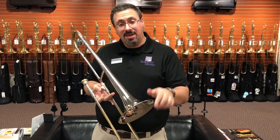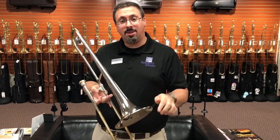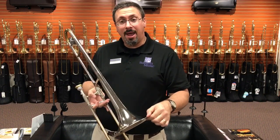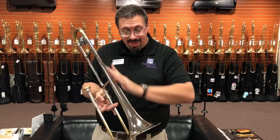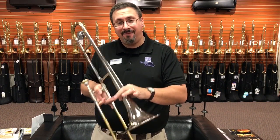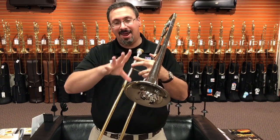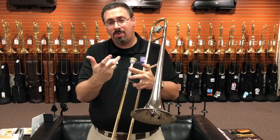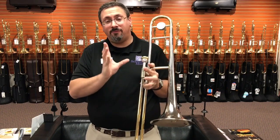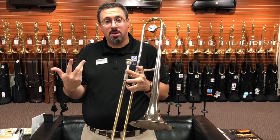This has what they call an Electro-D bell. There's a little bit of debate about exactly what that means, but in general it's accepted that the Electro-D bell was yellow brass, heavily copper-plated, and then nickel-plated and lacquered. It's a very hefty bell. It takes a lot of effort to get it to ring, but when you get it ringing it really resonates, which gives it a very different sound profile than some of the other Kahn trombones we're used to hearing.